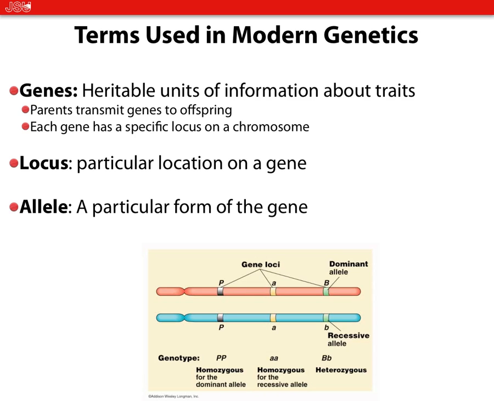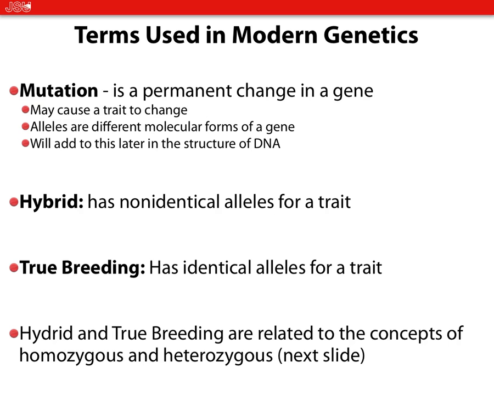Let's say big P is an allele, and that lower p is an allele. See that P on the pink and P on the blue? Okay, where it's located is the locus. The allele is the big P and the big P. Those are alleles. Where it is on that gene, or where it is on that chromosome, is the locus. Okay, these are just things you've got to know. Okay. Mutations, a change in the gene or the genetic structure. We'll talk more about that next section. Just know the bold terms, what those are.